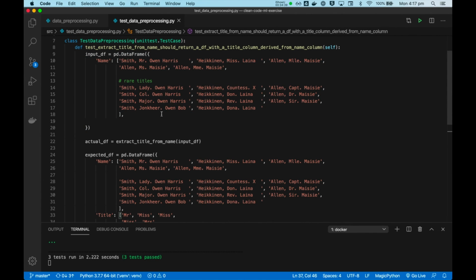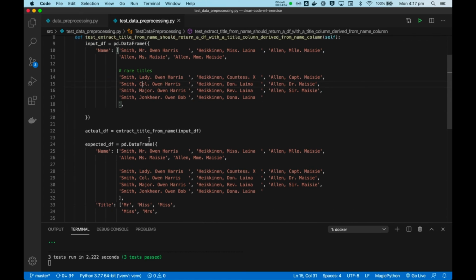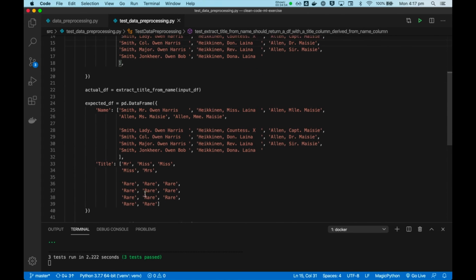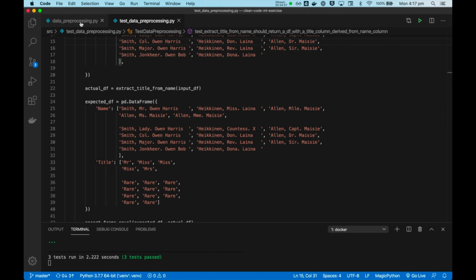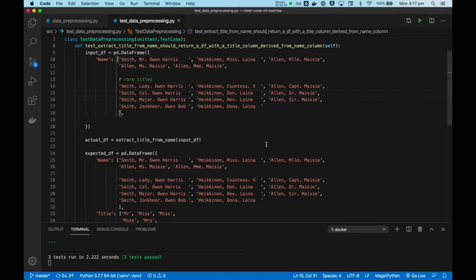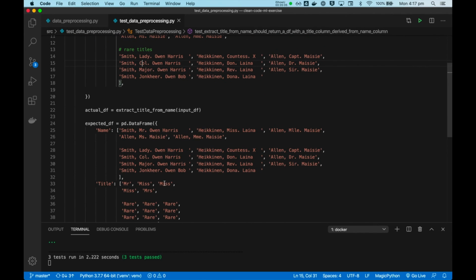So now I've expanded this test case further and it covers all of the lines of code. So it covers Mr., Miss, Mademoiselle, and all the rare titles, Lady, Colonel, Major, Jonkheer, and all of that should become rare, as is the original behavior in the notebook. And I've just used some white space to organize the expectation, so you can see that this maps to this, and this Mademoiselle maps to the third thing inside here, which is Miss.